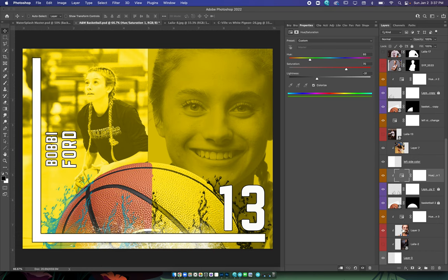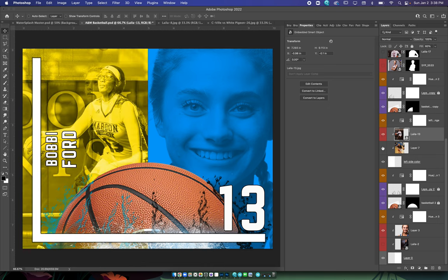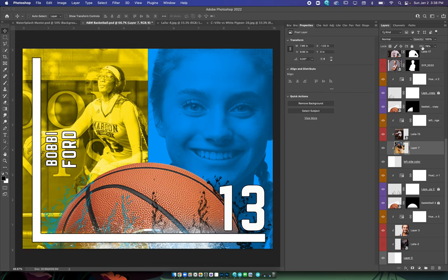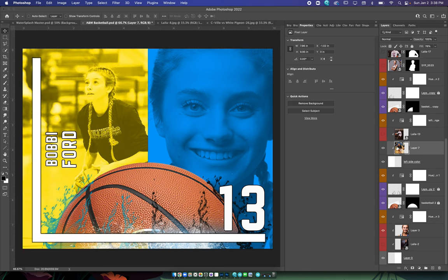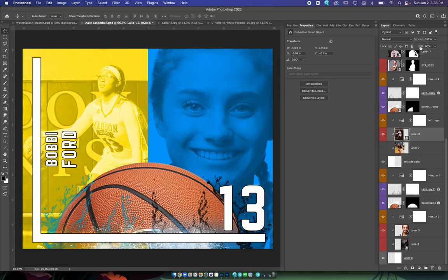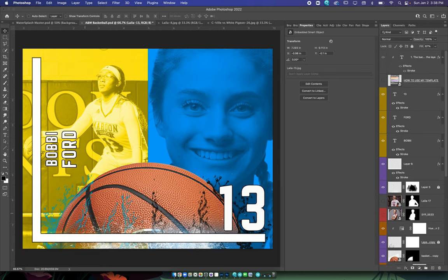Just be sure to clip it and then stay within that, so it's pretty easy. Sometimes what I was finding is that not all the photos blend just as well. One of the things you can do is mess with the fill opacity — like this picture of Layla, I got at 60%, but the one of Jade, I got at 78%. I noticed that using the fill layer and not the opacity looked a little bit better. This is why I'm saying it's probably for the more advanced Photoshop users, just so that you know how to mess around with these settings to make it look good. It's got a cool splash look.